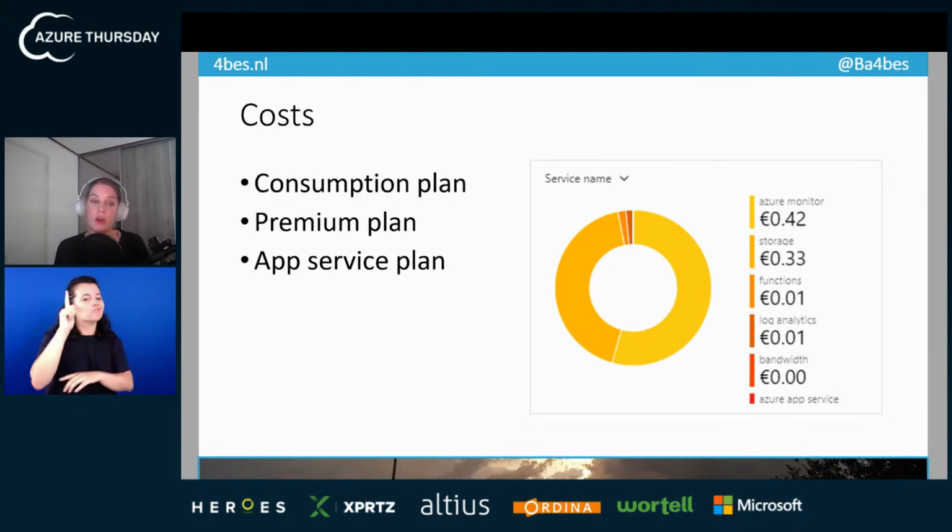But you do need to consider, for example, cold start, which might not work for you if you have a web-based function app that needs to respond immediately. At that time, you can choose a premium plan or an app service plan, where the app service plan is the cheaper option available. I think for about €25, you can also have something running. Another good thing that comes with that is that your runtime extends a bit. So instead of 10 minutes, you can go up to 30 minutes. But for getting started and for development environments and playing around, a consumption plan will absolutely work for you and will absolutely do enough.